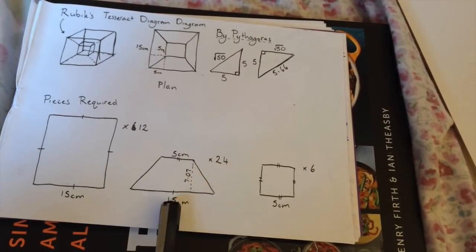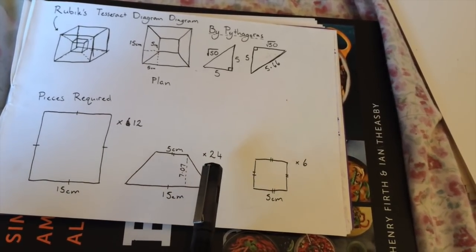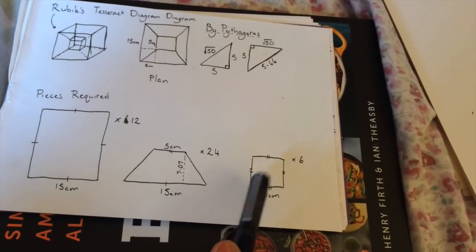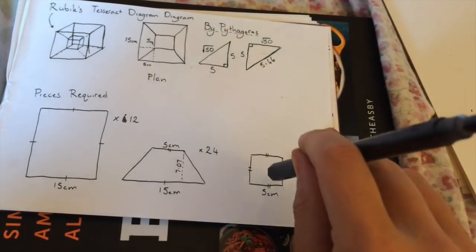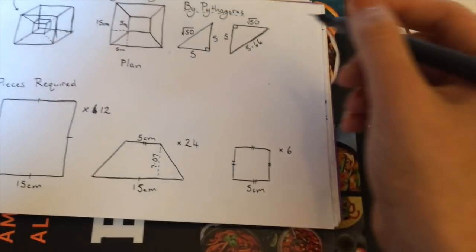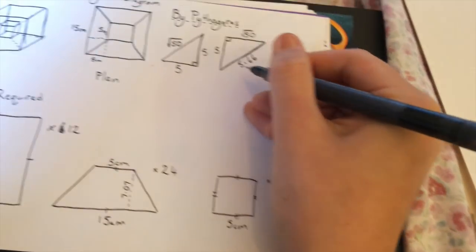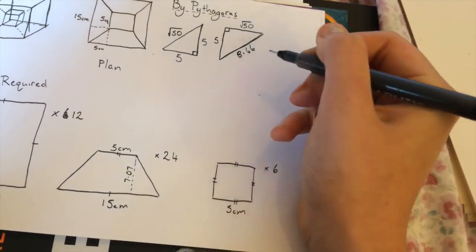I think I can get 4 of these out of a piece of card, so I would only need 6 of those, and then that should be able to come out of 1, so that would reduce it to 13. I mean, I might even be able to get these out of the scrap, which would be 12. And I've also just noticed this hand typo here. That should be an 8, because I don't think that triangle would be possible.